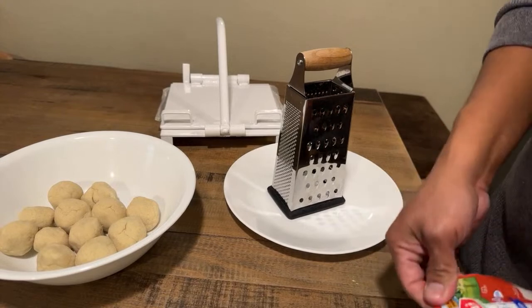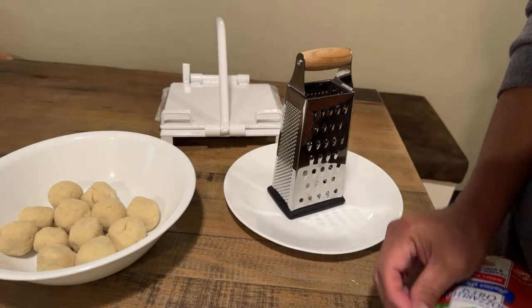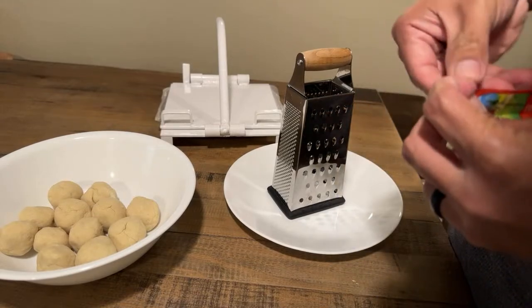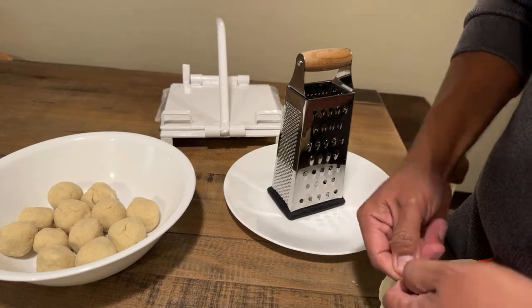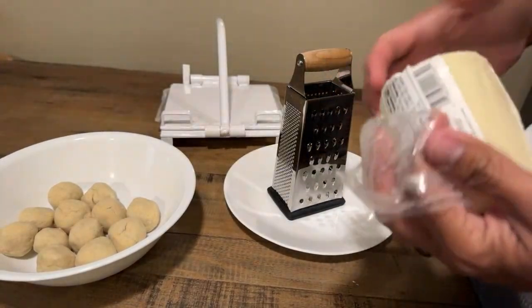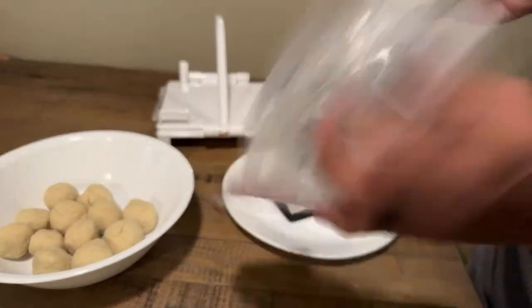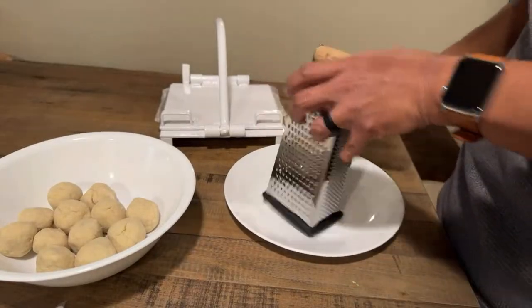All right, need to open this guy. Easy peel. That's never the case for me. I don't have any nails, I got some fat fingers. It's always difficult for me to open these darn things up. But, well, I managed. There we go. What the heck? I put this on the inside? I didn't know that. All right, we're going to grate some cheese.